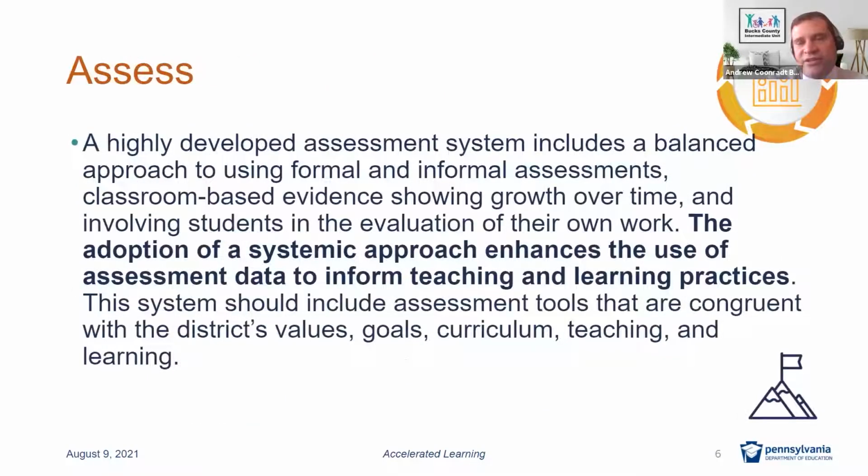When we're looking at an effective assessment system, a highly developed assessment system includes a balanced approach to using formal and informal assessments. We talked about the use of an assessment plan last week to make sure that that's happening. It also includes classroom-based evidence showing growth over time, and involving students in the evaluation of their work. Here's the key point for this session: the adoption of a systemic approach enhances the use of assessment data to inform teaching and learning practices. So the idea behind this component is how do we really develop this systemic approach to how we look at data?